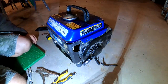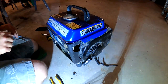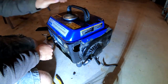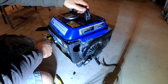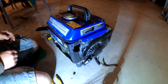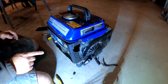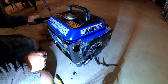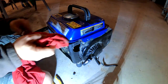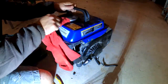A bunch of messing around with the choke. Needs full choke at times to run, and then I'll run out. It could still be something in the carb that's dirty, but I probably don't have a lot of fuel in it either, and I can't keep it from continuously feeding it, so I want to get the proper fuel line on it first, and then I'll try it again. But in the meantime, I should order this cover, if I can find it, and get that coming. Get the number off of here.